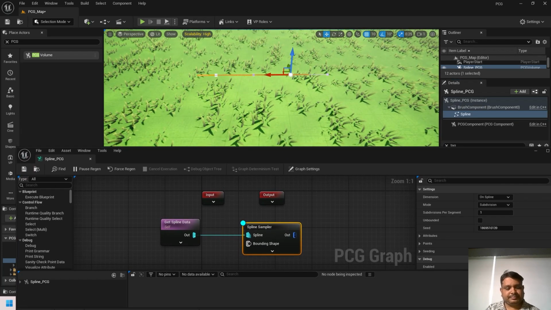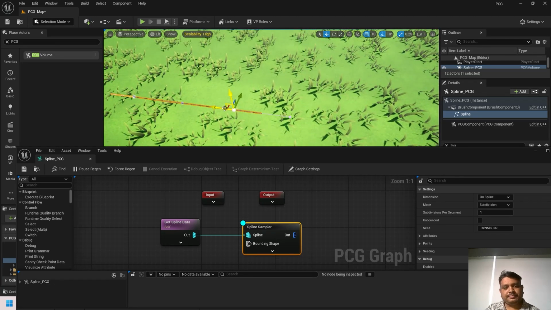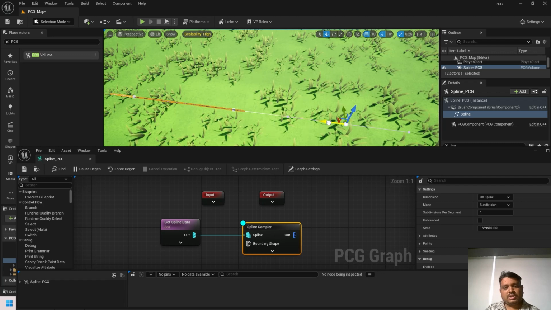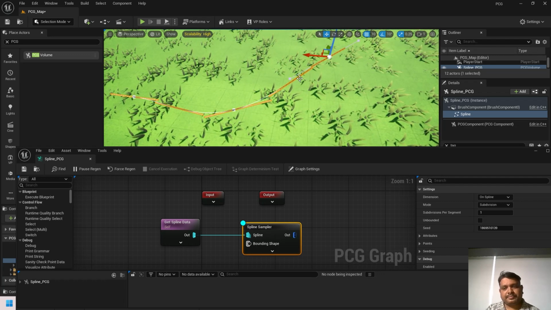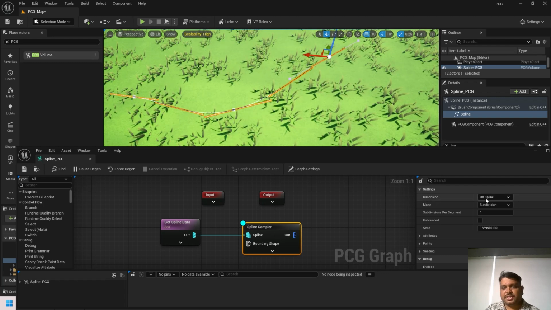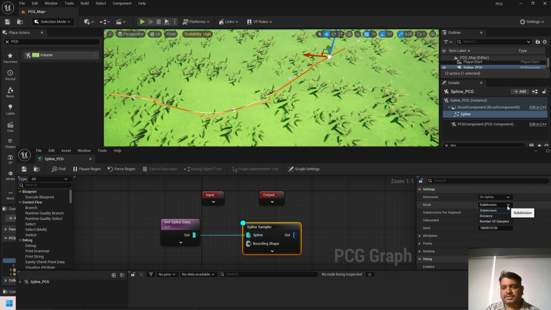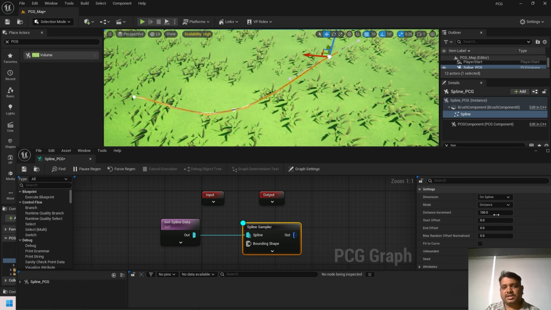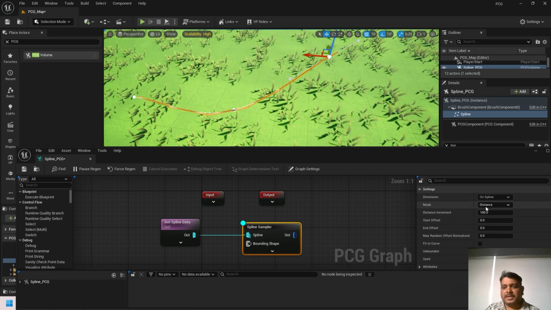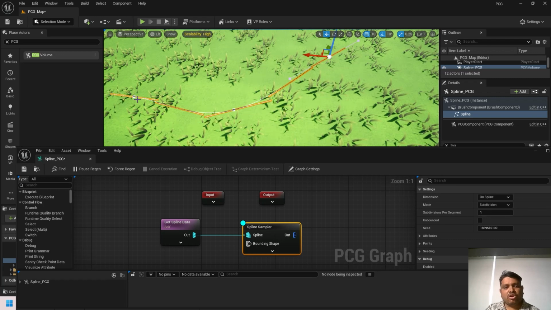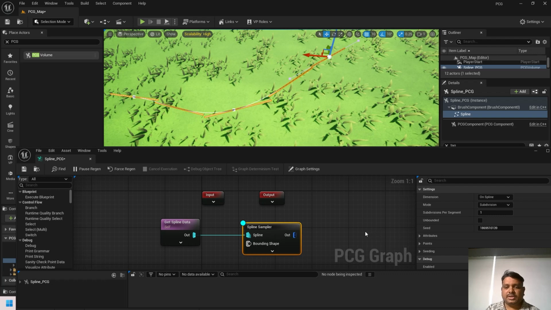Now let's see here. So you're getting points here and here. Alt, I'll drag this like this, and you can see the points here which is coming because of the dimension it is taking on spline and mode subdivisions. If you change to distance, it will change according to the distance. So if you give the subdivisions according to the points subdivisions, it will generate the objects. So let's see.